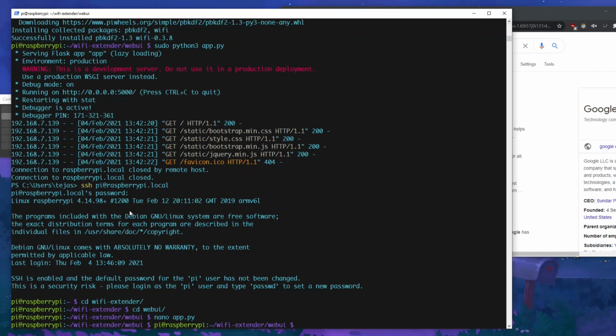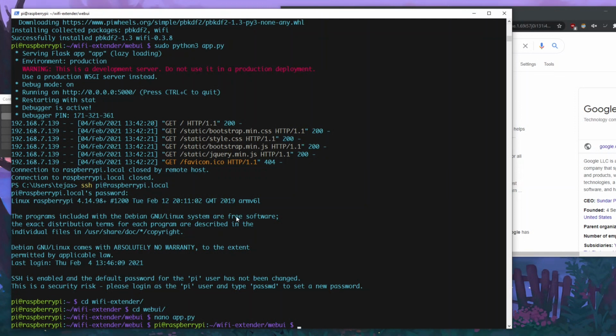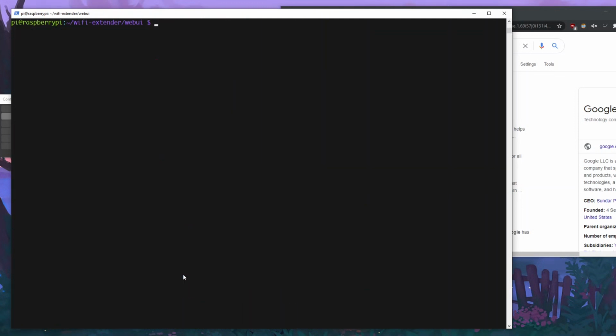Now coming to the part where we auto start the server. What has to be done for that is we have to create a systemd service, and we can do it like server.service. I'll just clear the screen and nano slash lib. Okay, I will need sudo nano over here, systemd slash system.